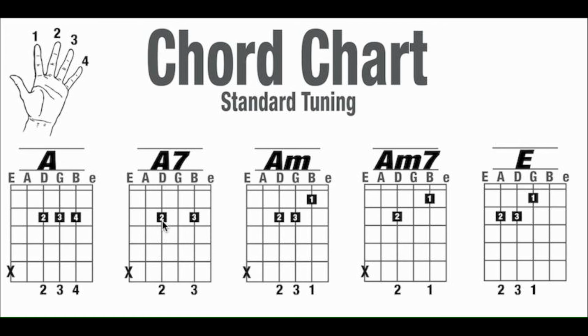Oh, looks like we've got something on the second fret and a number 2, so it's telling us to use our second finger. So second finger on the second fret. And then G, there's no X there, so we're going to play that open. B, looks like we've got something on the second fret, and we're going to be using our third finger. And then E, no X, totally open. So we're playing all the strings except for this one.